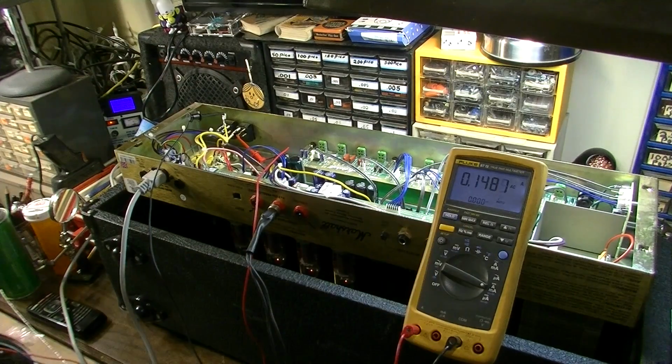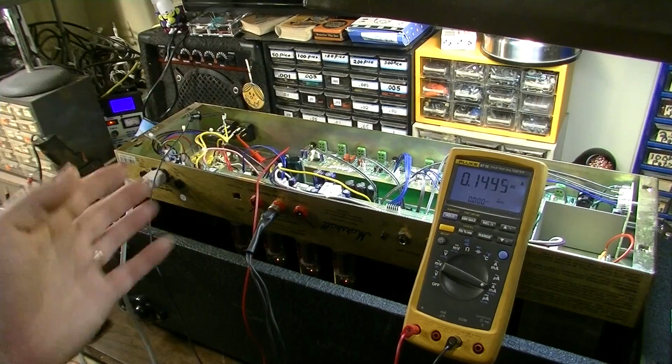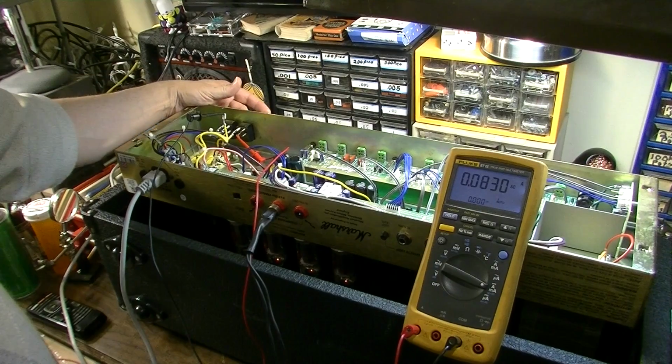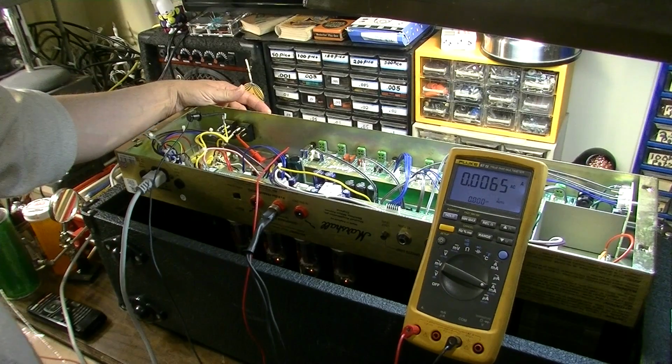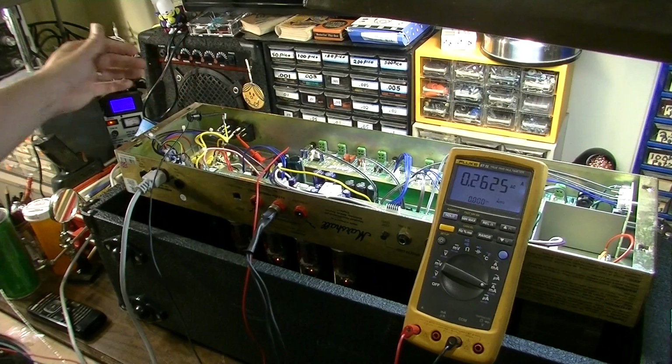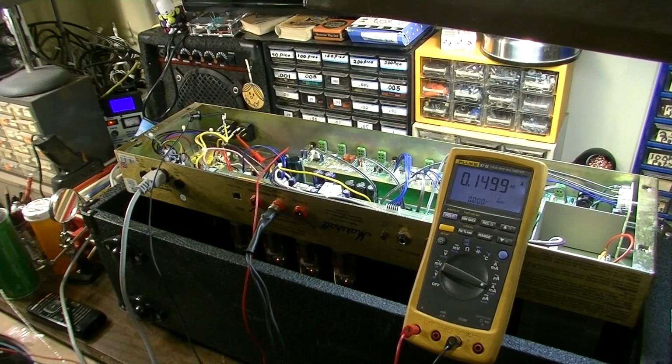It spiked up to 180, and that's what I was kind of worried about. I was going to see if it spiked up any higher than that. I'll try it a couple more times just to be sure there's not a switch issue or anything like that. 260 it measured there for a second temporarily, but it's a slow blow fuse also, so that circuit is designed to handle, again, in excess of 1 amp.